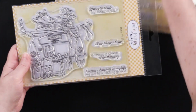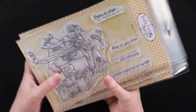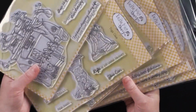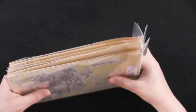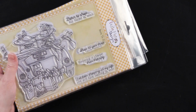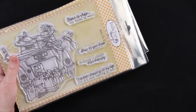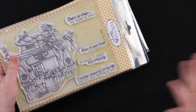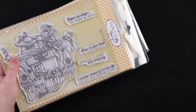I agree. So these are adorable stamps. They were really fun to color. I did some coloring on them last night. I also wanted to take the opportunity today to do some basic things. I've had some questions about what do you stamp with, what inks do you use with the pens, those basic things. So I'm going to run through those really quick and then get to the cards.